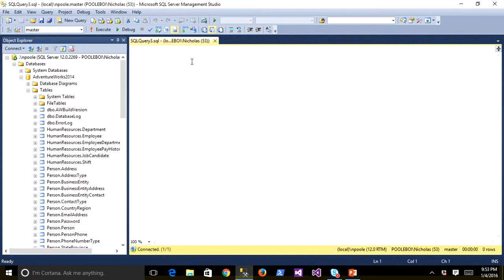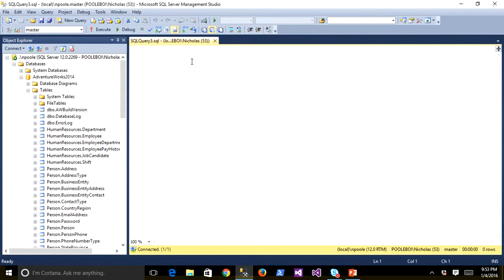Before we are able to retrieve data from our database, there's one thing that we are always going to have to do. We have to tell SQL Server where the heck to get that data from. What database is this data going to come from? Keep in mind, we can have multiple databases within our server, okay?